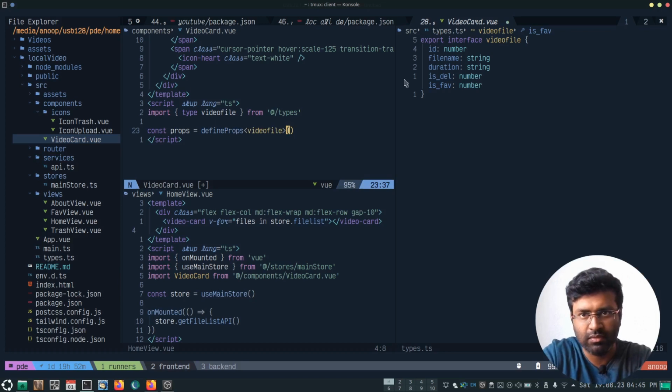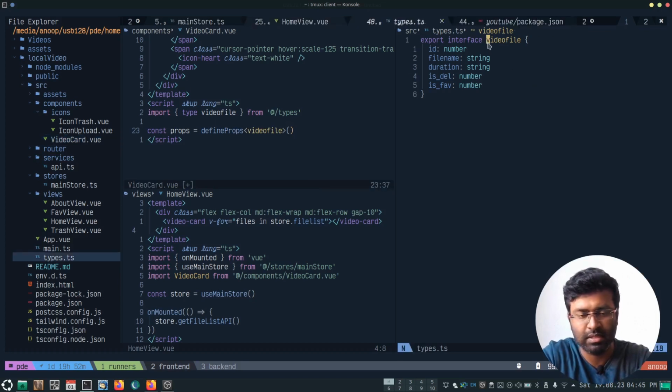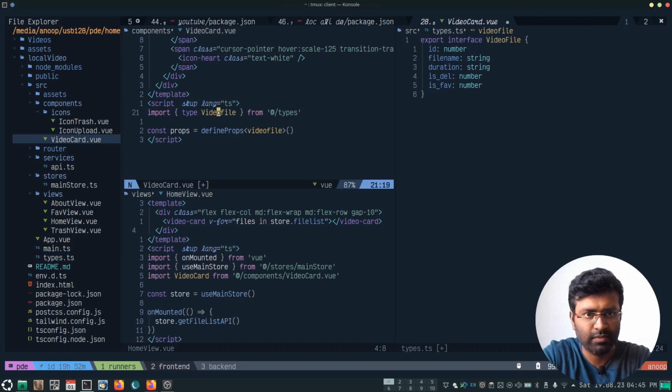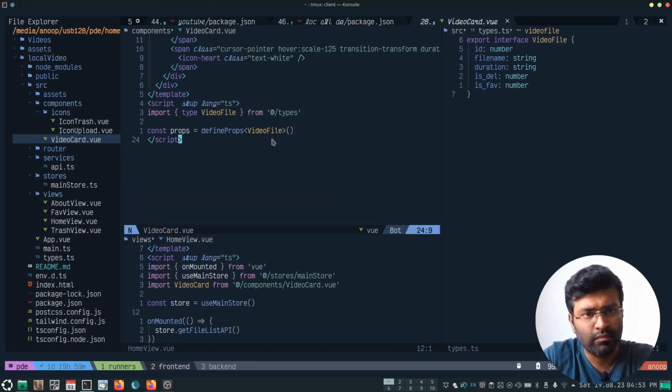So I would make it caps so that we can know it's a type VideoFile. So I have defined the prop. We have defined a type here and used it as a props.